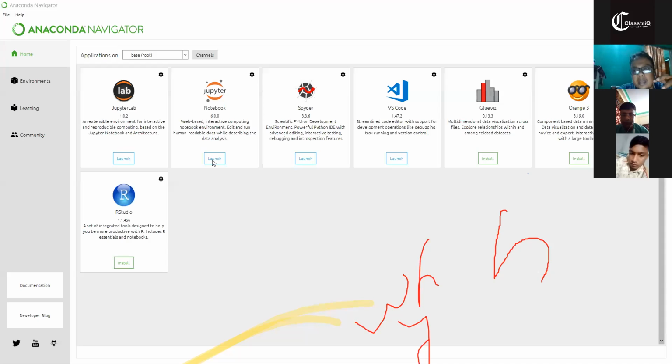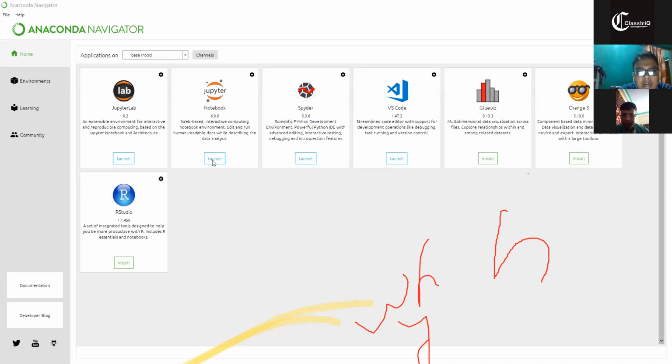So click on new, then Python 3. Once you click Python 3, your notebook will open. This is your notebook where you are going to do some Python programming. First click on file, save as, and give the first name of your Python programming. I have given Utpal. So save it. This is my notebook. That notebook has been created in the folder ClasstriQ.